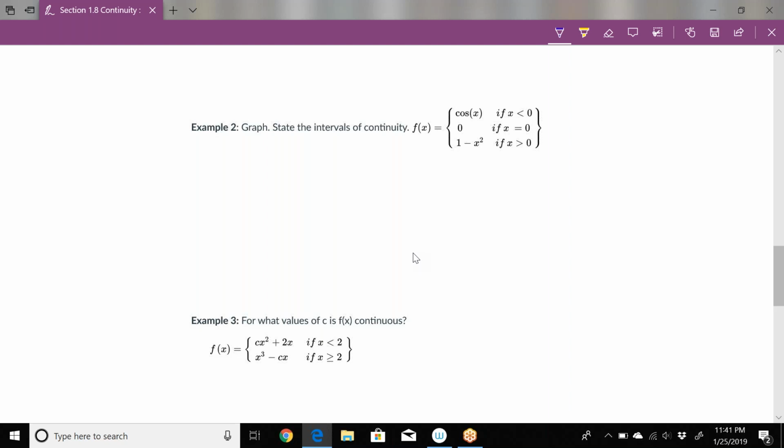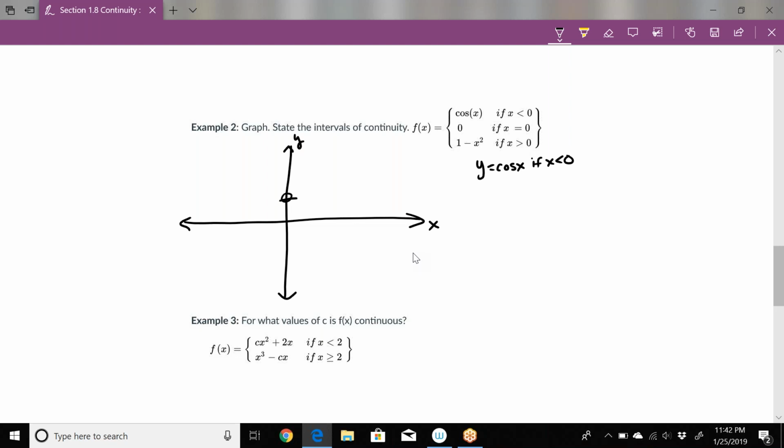So the first thing that we want to do is break this up into the pieces that we need to graph. So I'm just going to draw a rough sketch here. So we have our xy axis. And the first function says we're going to graph y equals cosine of x if x is less than 0. So remembering from trig, we know that cosine of 0 is going to be positive 1, but because there's no equal to here, we're going to put that as an open circle.